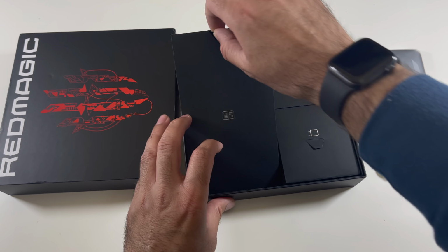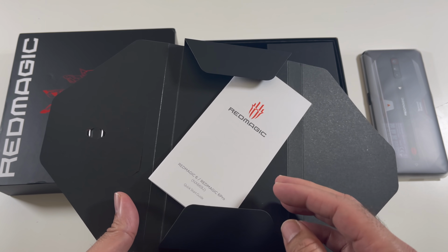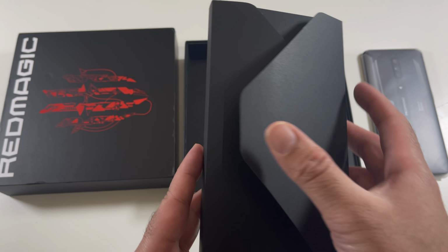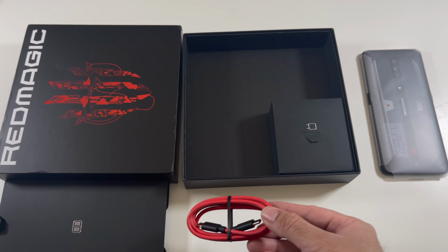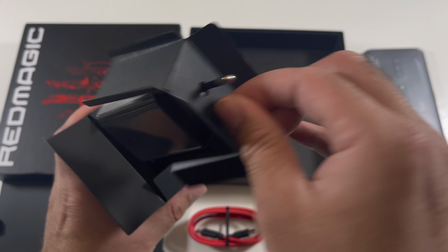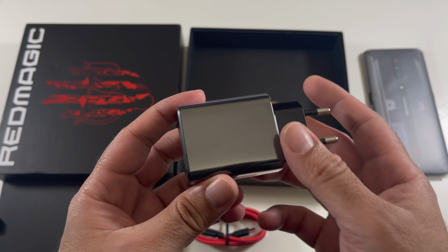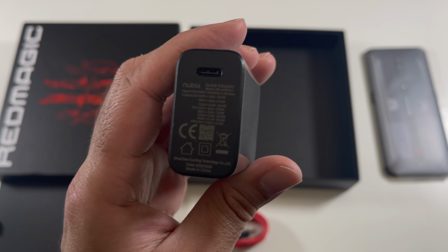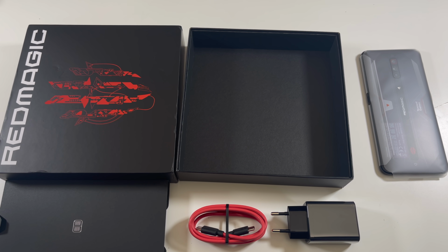If I grab the flat envelope first, inside you will see immediately the SIM eject tool and a user manual. So it looks like no silicone case is included with this pack. The next box contains your charging cable, that's USB Type-C to USB Type-C. And in the last box you will find your fast charger. And this is actually a 33 watt fast charger, but this phone supports up to 66 watt fast charging. But they didn't include the 66 watt charger. In the box you only get that 33 watt charger.